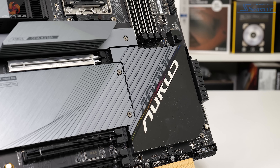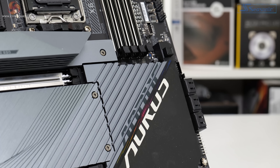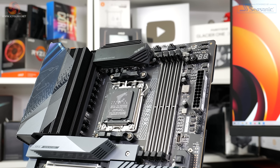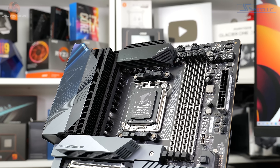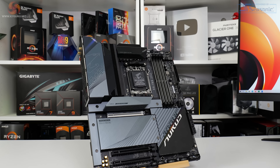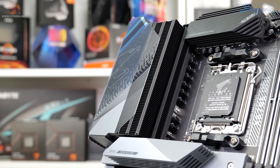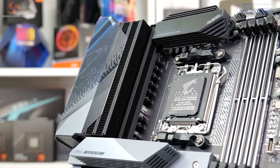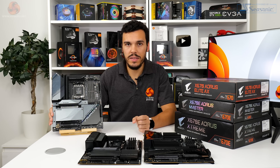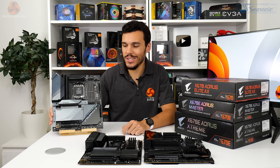It doesn't look like there's a massive downgrade in terms of performance either — you're still getting beefy heatsinks along the motherboard. The only other key visual difference is that the rear I/O cover is toned down a bit, but it still features the eye-catching Aorus branding and sits atop a couple of sizable VRM cooling heatsinks. The VRM is a twin 16+2+2 stage system built on an 8-layer copper PCB. The V-core VRM is a twinned 8+8 setup using 105-amp stages — just huge.